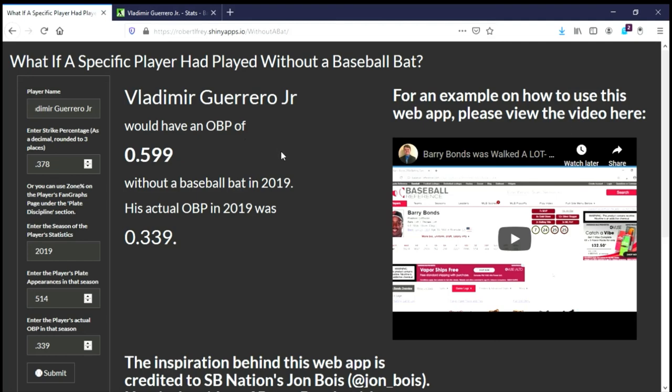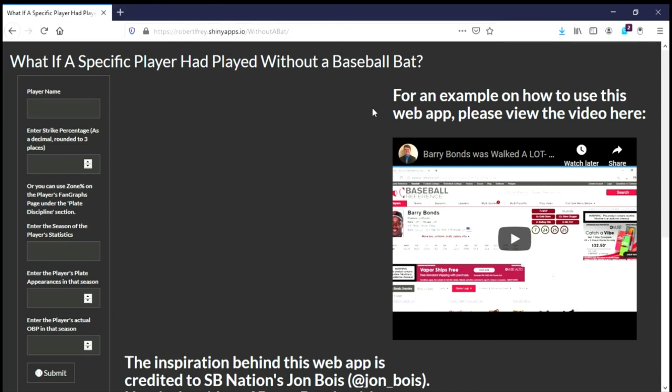You can do any player that has data. You can go through the zone percentage as a quick way, or you can go through balls and strikes on the Fangraphs page. Another way is, again, pulling through that retro sheet data that I showed you in a previous video. I will make a disclaimer. Since it goes through probabilities and assigns a ball or strike for every plate appearance until a walk or strikeout is reached, not every time you run through a player, it will be the same probability or the same on-base percentage. Fair warning.